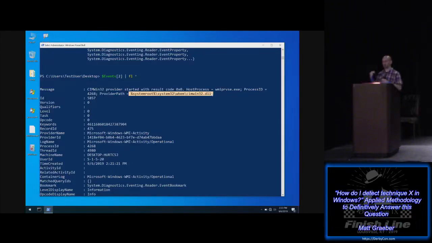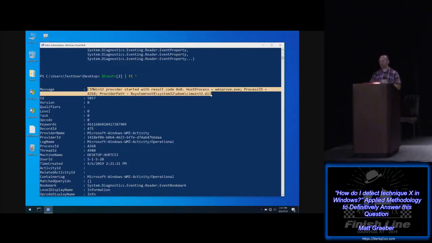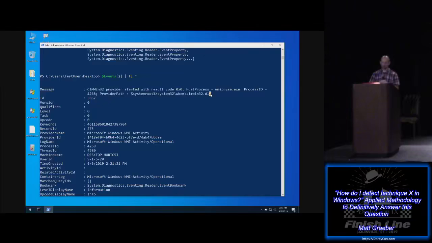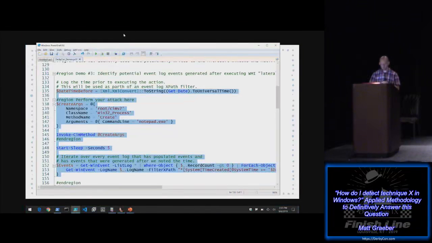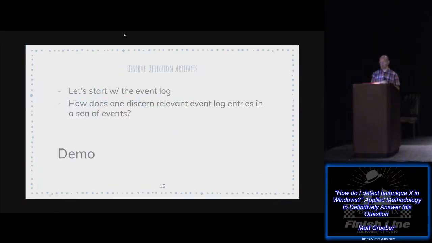So I know that WMI is pretty noisy, right? So anytime WMI is ever used, it's going to be loading these provider DLLs into the WMI service. So this, from my observations, is a pretty common thing. So this doesn't necessarily scream out to me that lateral movement occurred. And I'm not even getting any direct context saying that this thing executed remotely. Well, even though my example didn't execute remotely. Okay.